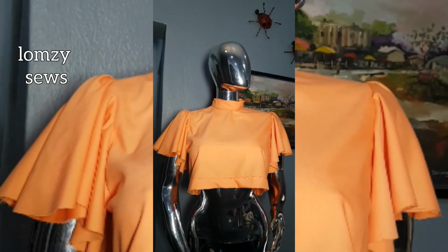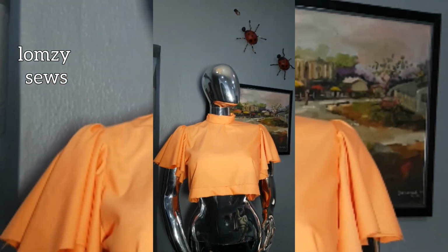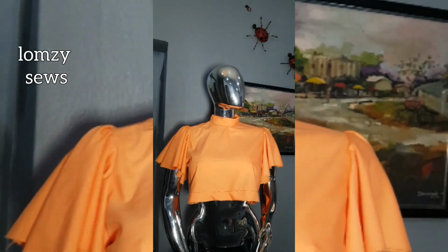In today's sewing tutorial, I'll be making this crop top. It's very easy and it's beginner friendly. If that's what you want to learn, then continue watching till the end to see how I made it.